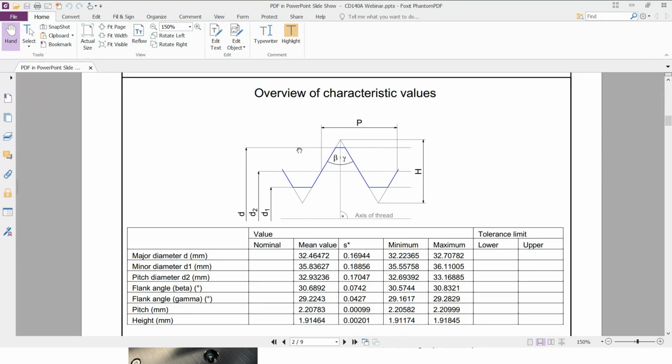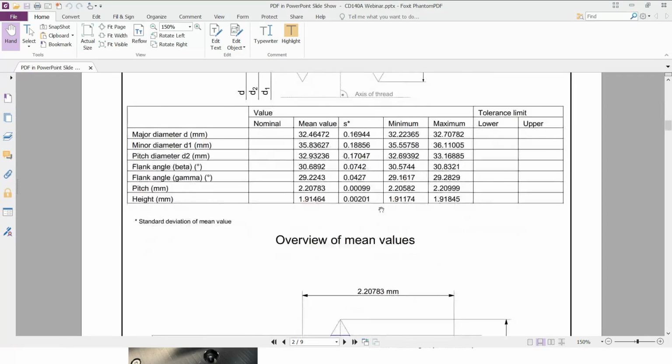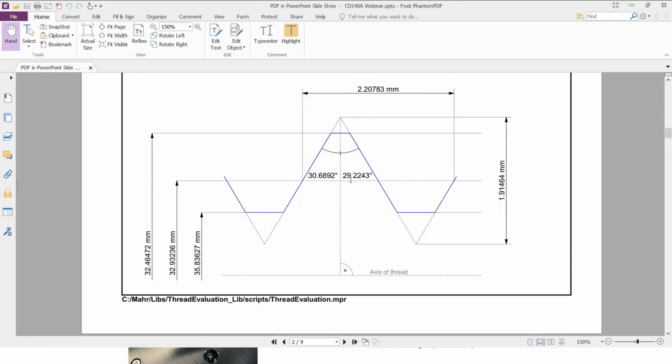So we have our major diameter here, our pitch diameter here, and our minor diameter here. And you've got your pitch, height, and your flank angles here. The chart inherently gives you the mean values of all of those features, the standard deviation, minimum, and maximum. Then it will repeat that same image, but with your actual mean values of the measurement.